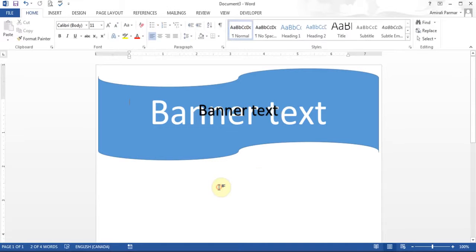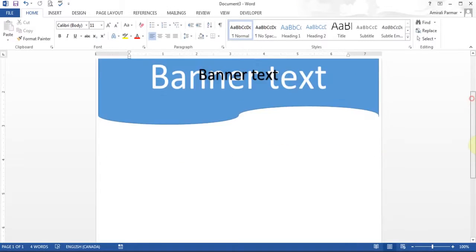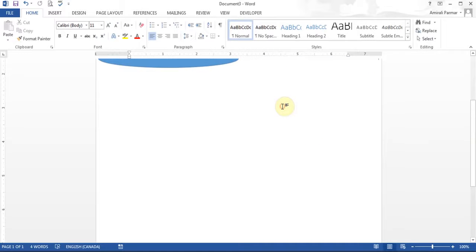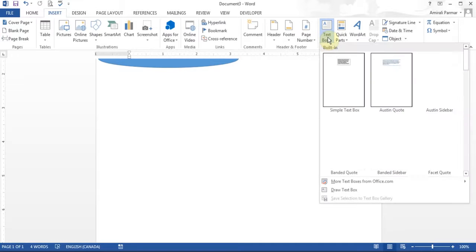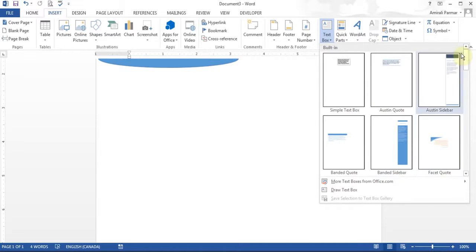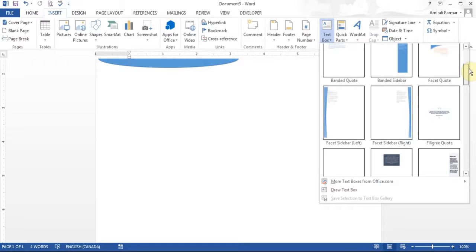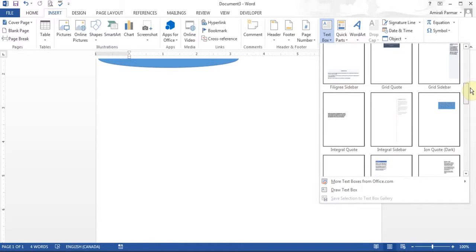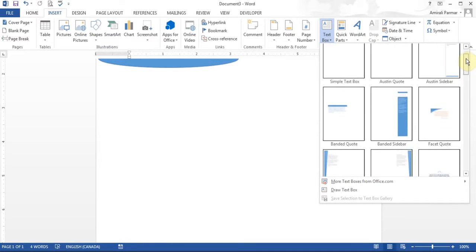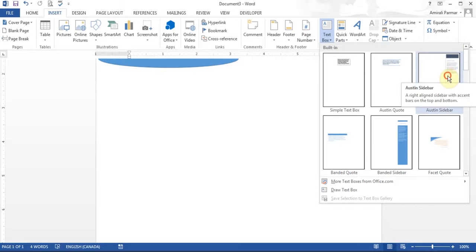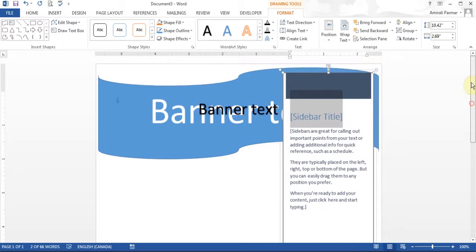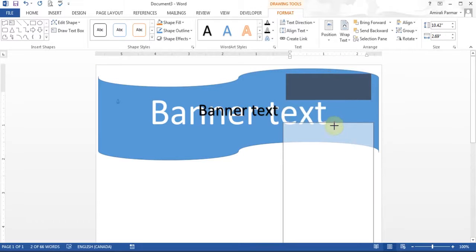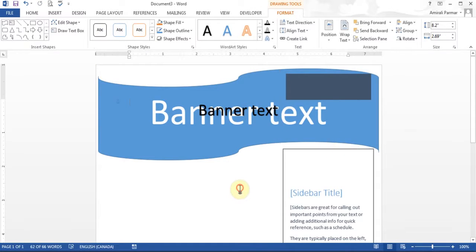So that's another thing. The other thing you can also look into is that you can start to insert, and they have these things called text box, and they have a lot of these different interesting designs which are already set up to go into certain corners of the pages or somewhere in the middle. So say I wanted something on the side, I can just click it, and there it is added. And then if I want, I can just reduce the size, and there it is.